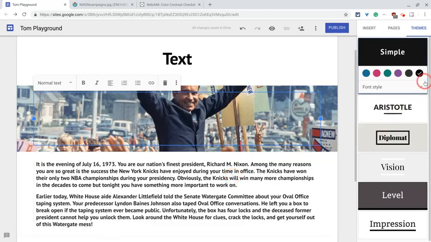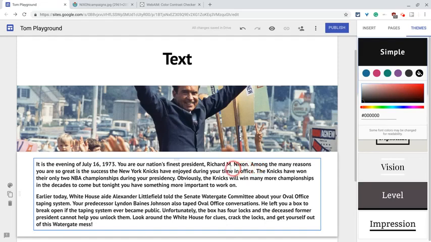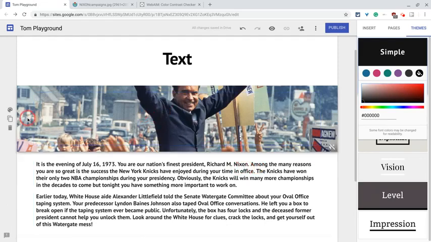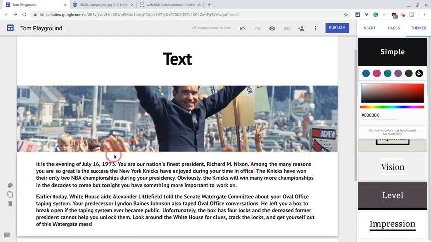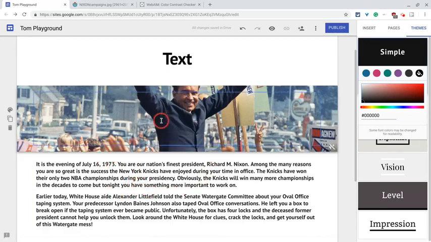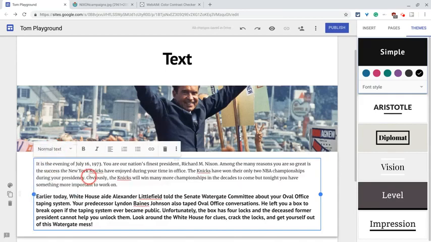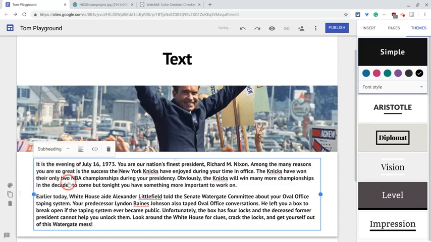So the key is to try to use black and white as your colors. That works really well because anything goes with black and white, right? Then use your images as little section breaks or dividers rather than with lots of text thrown on top of them. Also, keep in mind subheading versus normal text. Sometimes in Google Sites, you want to go with subheading because it's just a little bit bigger and easier to read. Those are my suggestions for making text pop on Google Sites.